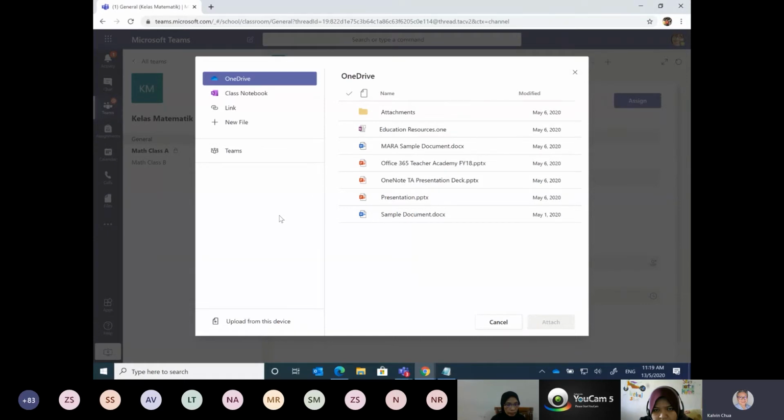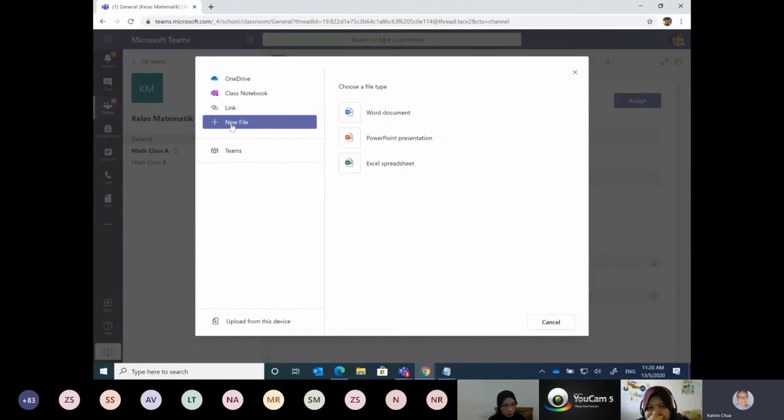So over here either kita akan preparekan in a PDF, or if you don't have any documents at the moment, then kita boleh click on new file. Maksud kita pergi new file, then kita boleh pilih sama ada kita akan create Word document, PowerPoint atau Excel.